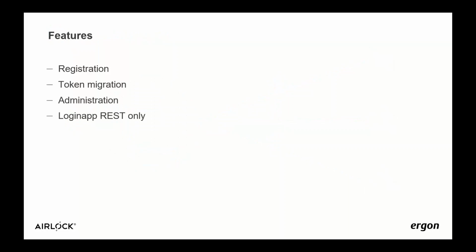As I said, the registration is part of the protocol. Of course, the authentication is part of the protocol. We included the token migration, so if you don't have a FIDO token yet, you will be able to migrate automatically to the FIDO authentication. So if you just log in with username and password, the next time you log in, you will be able to use your FIDO token.